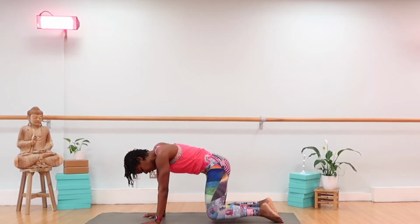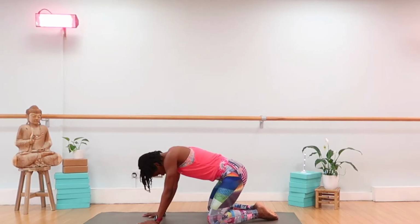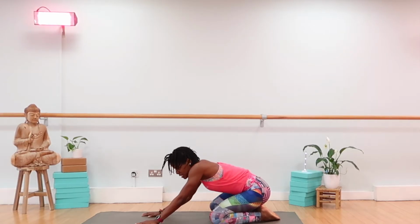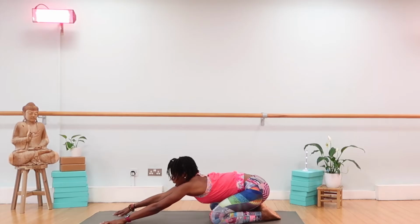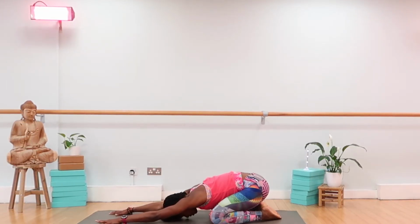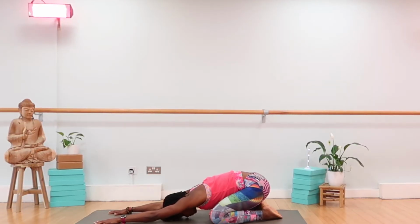So the first pose is child's pose. Bring the big toes to touch. Open the knees. We're going to hold the poses for 1 minute. Reach the hands forward, lengthen the spine, and bring your head on the mat. Lengthen the arms and push your hips towards the heels.